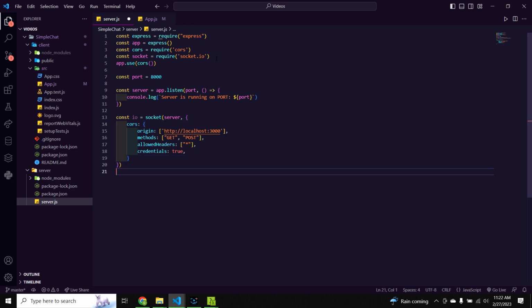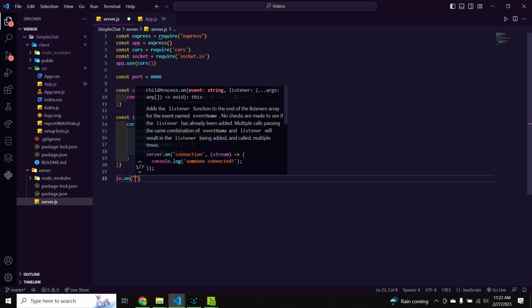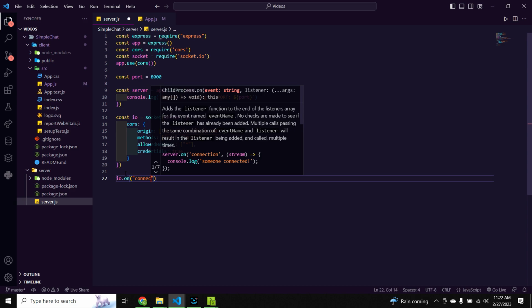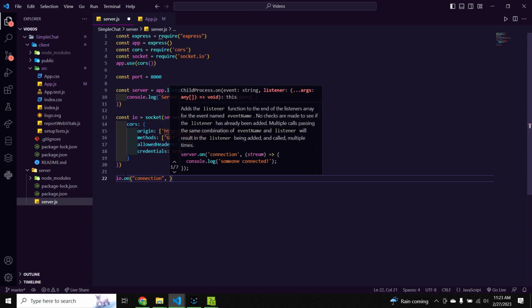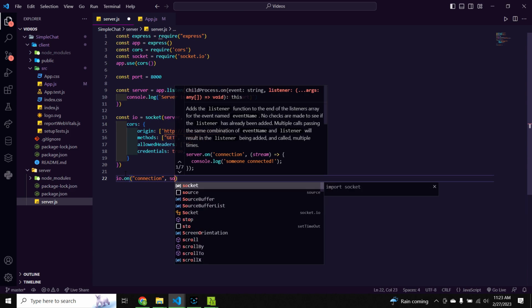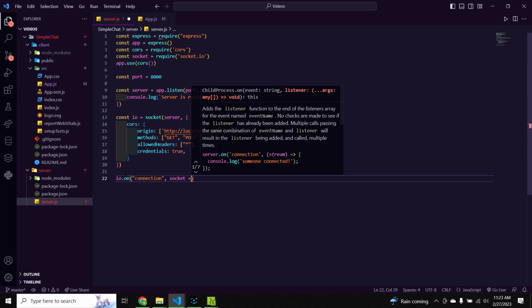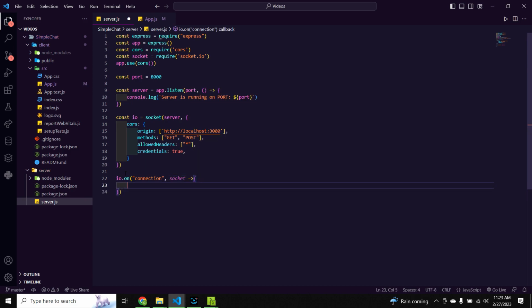Now we can start to establish a connection between the front end and the back end, or the client side and server side. We will do that with io.on. So basically the way socket.io works is out of the box there is an event that it will be listening for, and that event is called connection. So when a browser or a client connects to the server, that will trigger the connection event listener, and we can access that with io.on connection, and inside that it'll expect a callback function.